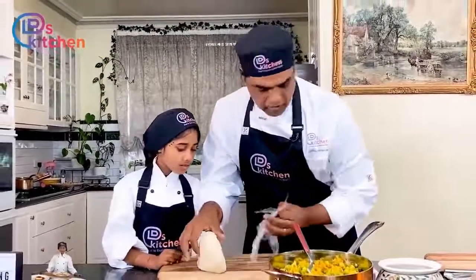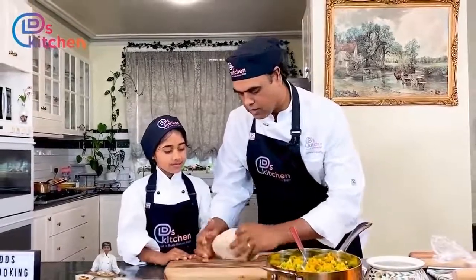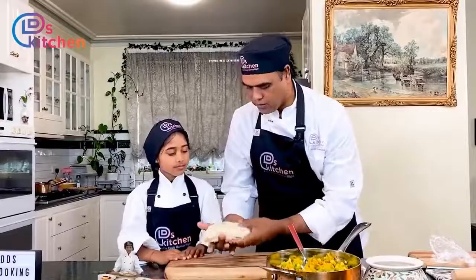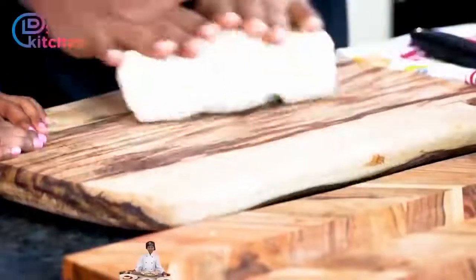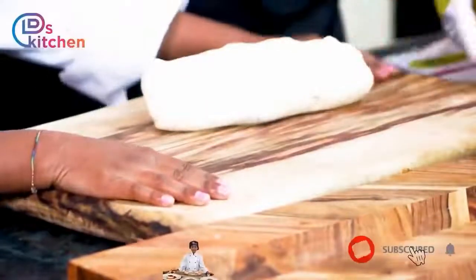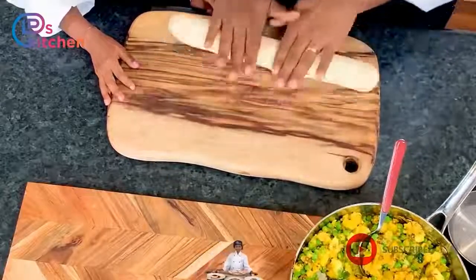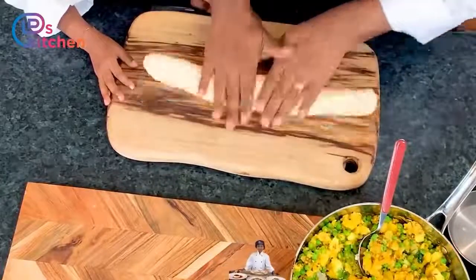Okay, take all of these. Yeah, it's pretty good. Soft, yeah? So that's the texture we are looking at. Okay. So what you will do, I'm going to roll this one. Please. You've got to roll it in there. Yeah. So make it like that. So I'm going from center, just like you make a bread roll. Okay.